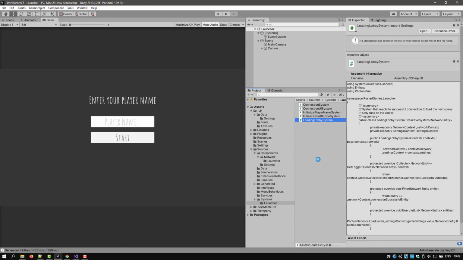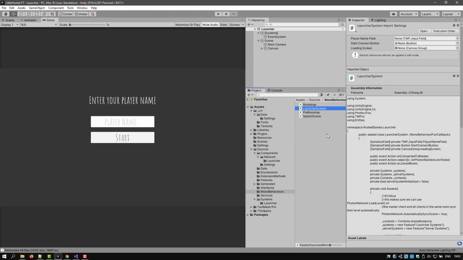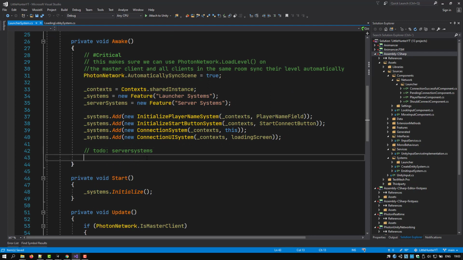Let it compile. Once compiled, let's go to the systems. We have the launcher systems, and here, now that we have our server system, we can add it here in our to-do that we left.